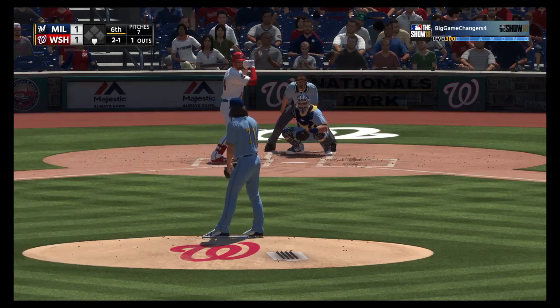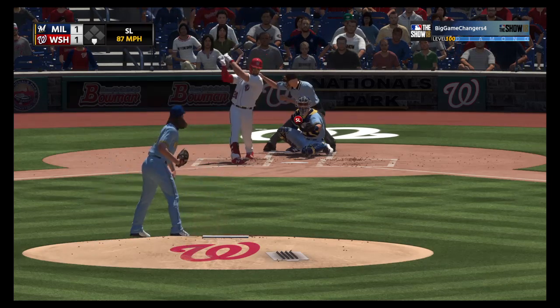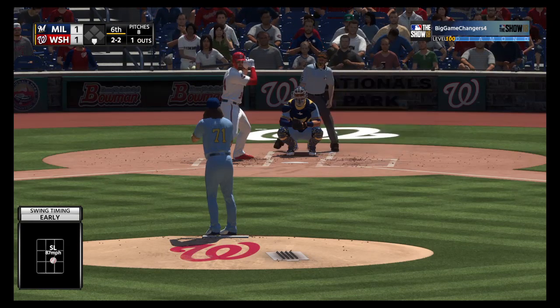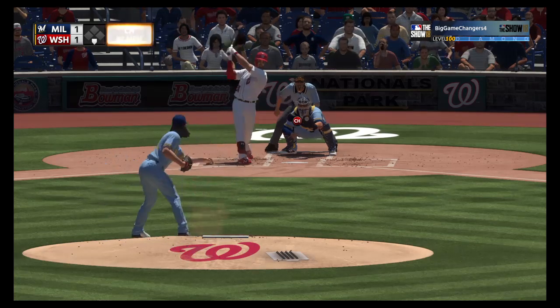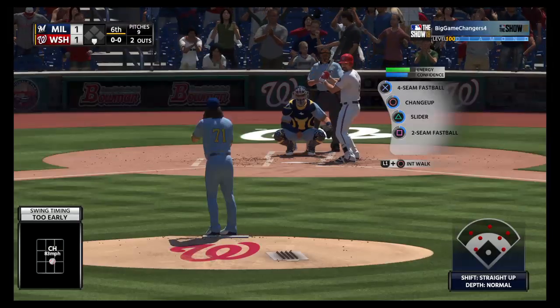We've seen him go down on strikes more than once in this game, so this has been a better approach by him at this at-bat. Much more patient, and he's gotten himself into a good hitter's count. 2-2. Is swung on and missed. He got him. In now is Anthony Rendon.